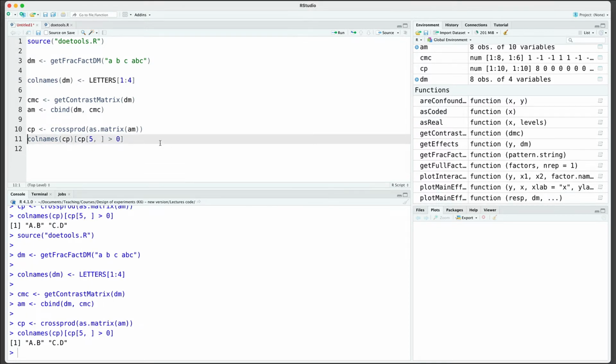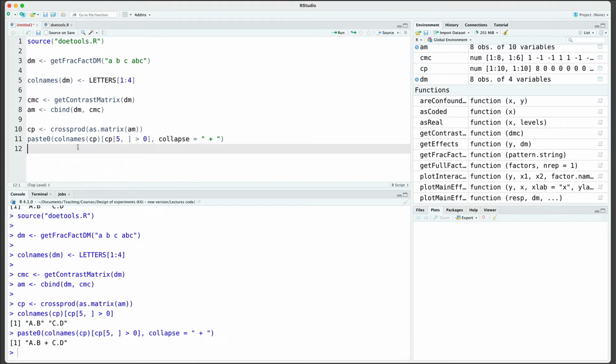And then look what I can do. I can combine this together using function paste0, which we used already many times. But instead of separator, I say collapse equal to plus. You will see an effect in a minute, right? So you can see that it merges all the elements of this, and then it adds plus in between, only in between, right? So now I can combine it with another thing.